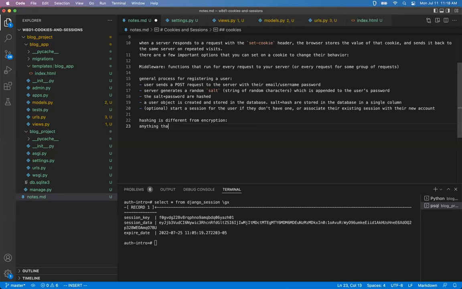So anything that you can encrypt, you can decrypt. That's kind of the point of it. It should be reversible. So this is used for transmitting data so that after the recipient receives the data, they can reverse it, they can decrypt it into a legible format.